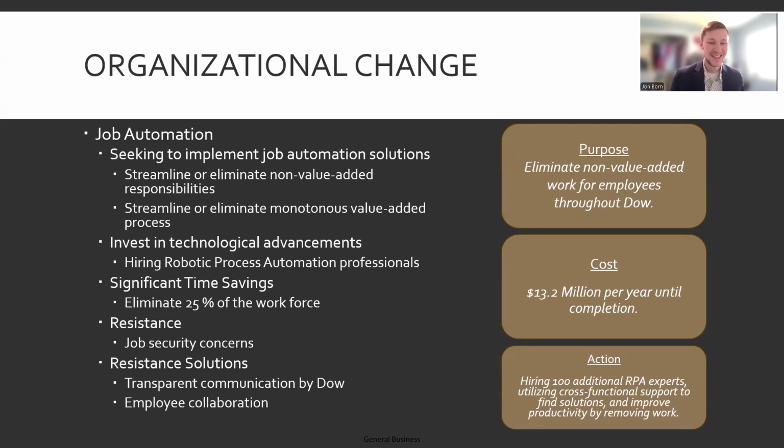However, there's going to be resistance to this because not only are you getting rid of monotonous jobs, you're also potentially getting rid of roles. So job security concerns would be pretty significant. The resistance solutions to this would be being transparent. Dow would need to be transparent with their employees, having collaborations, giving the employees a voice so that they feel included in these decisions.